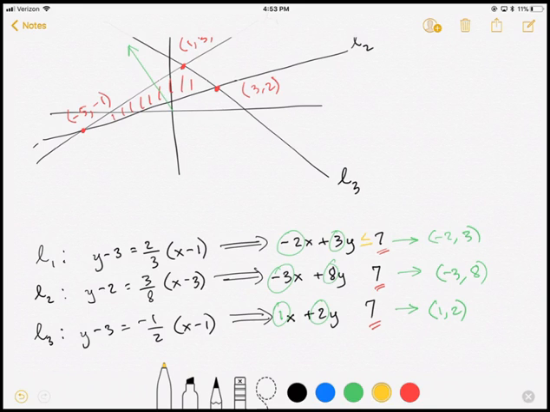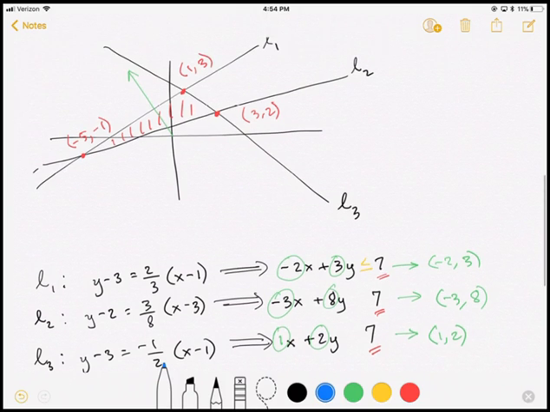Now, for the second line, I'll put that vector in a different color. So for the second line, that gradient vector is -3, 8. That gradient vector actually looks pretty much the same as the previous gradient vector we drew, so I'm not going to erase it. But I'm going to be looking at line 2 though.